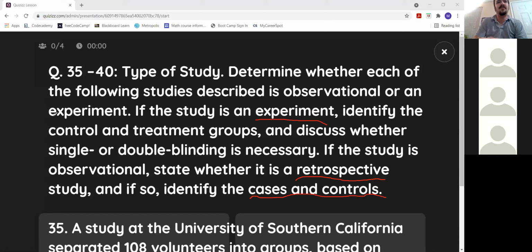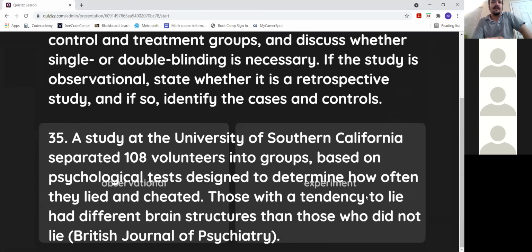In experiments, we have what? Controls and treatment groups. So these things are kind of the same, right? We have a control and we have a control. And we have, where's my other color? A case and a treatment group that are kind of one and the same. They're getting the variable. These are not getting the variable. So what does this say? It's underlined a bunch of junk. It's going over my answers.